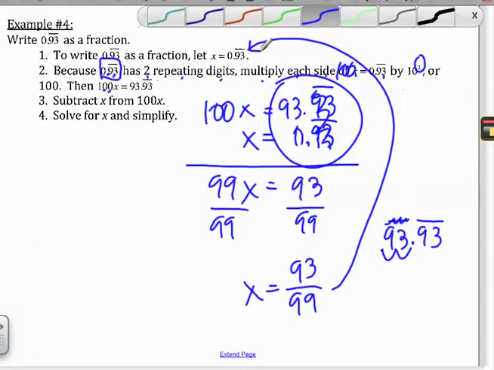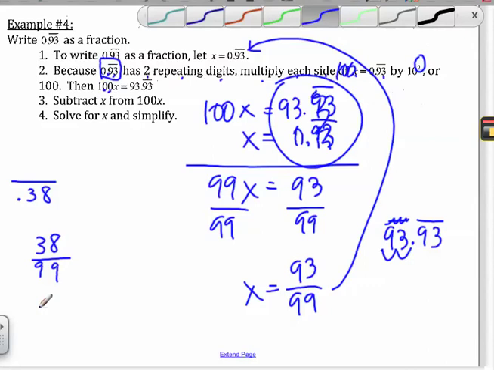Now, just before I run out of time here, I want to show you the little shortcut that I've got. This only works when every number behind the decimal point is a repeating digit. So let me show you. If I said 0.38 repeating, how many numbers behind the decimal point are repeating? How many digits? Will? 2. What I do is I take the digits that are repeating, 38, and I put them over 2 9s because there are 2 digits repeating.